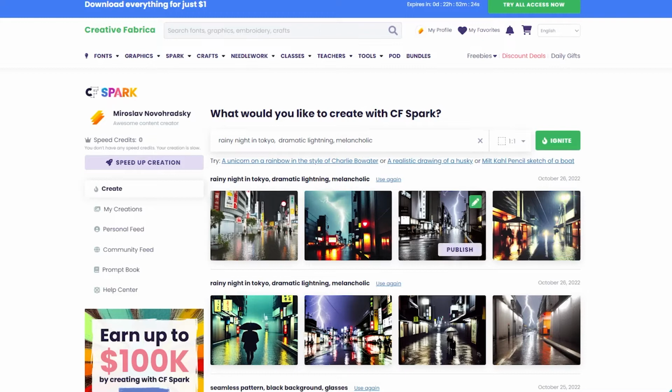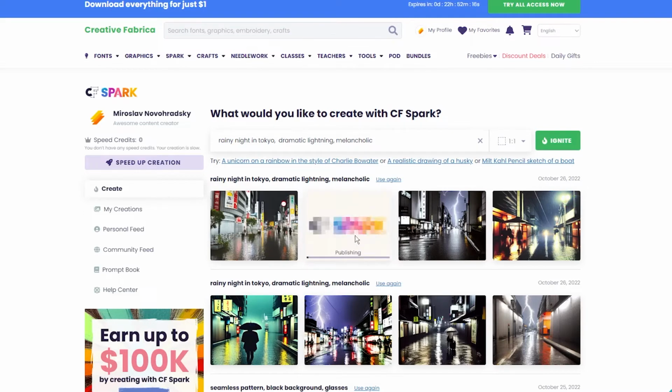When the creation is finished, you get 4 images, and if you like some of these designs, you can click on the Publish button and then download this image with a full POD license. However, this is true only when you have an all-access subscription, because this feature is part of the subscription.